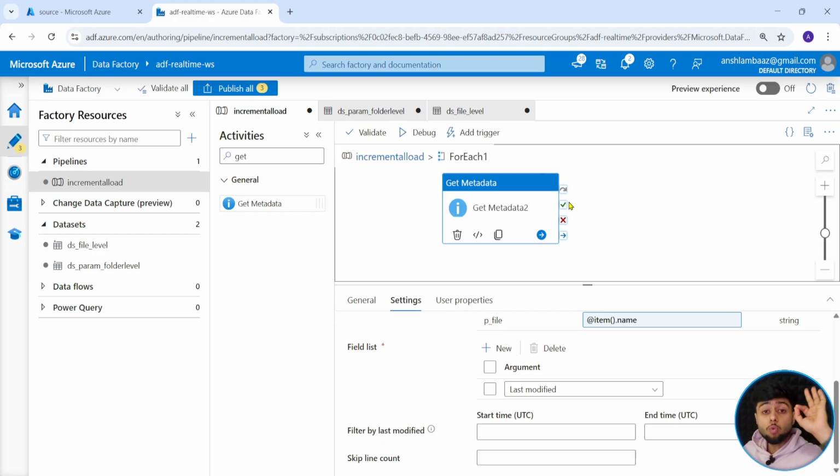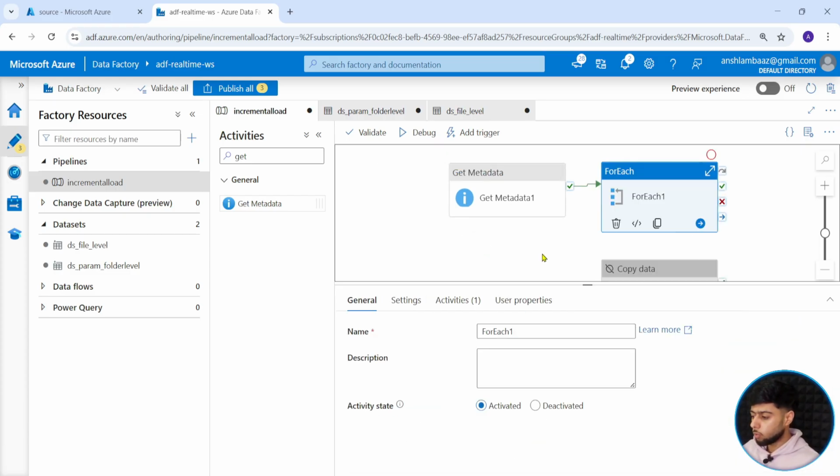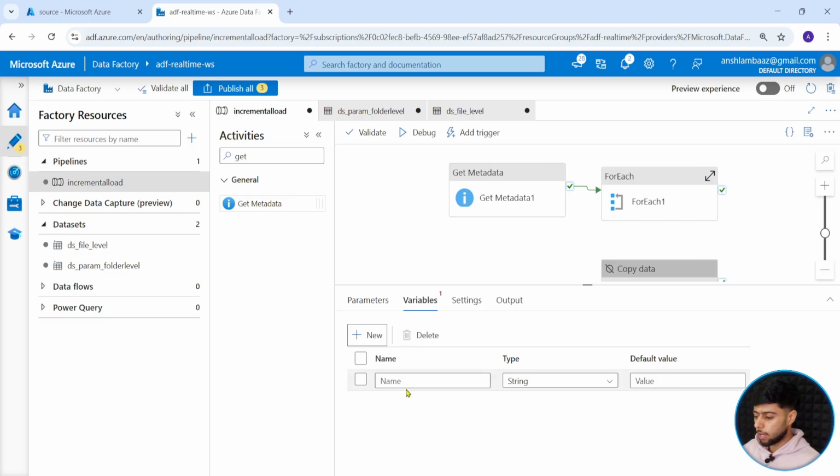Now we need to save this last modified value in a variable so that we can actually compare. Make sense? We need to compare this value, right? Very good. So in order to do that, simply go to variables, click on new variable, and name it temporary max value.